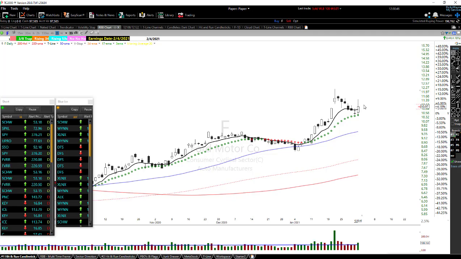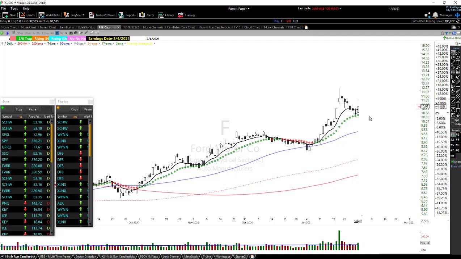But I bought some Ford. So let me explain to you what I'm looking for. Very simple. I'm looking for a chart that is clearly trending. I'm looking for a chart that has some sort of a rise, and the trend could be the rise. And then I'm looking for a slight little pullback. This is what I look for in all charts, even in a rounded bottom breakout when we're down here. I still look for the same entry pattern. So I'm looking for that rise, and I'm looking for that slight pullback. Here's the pullback.